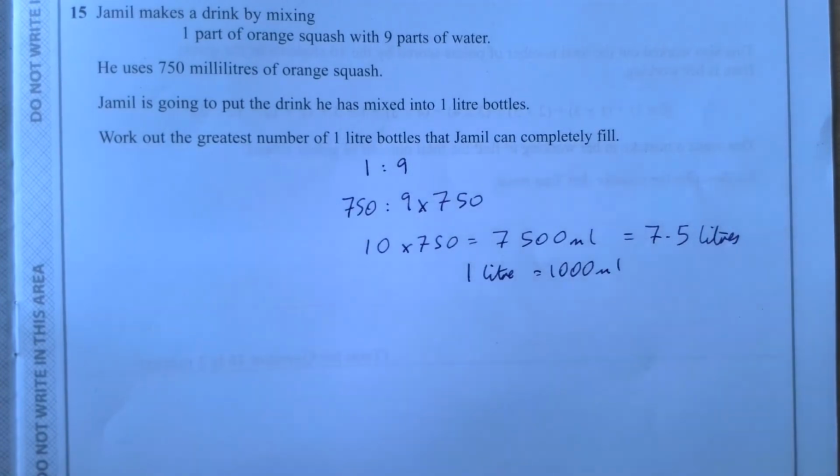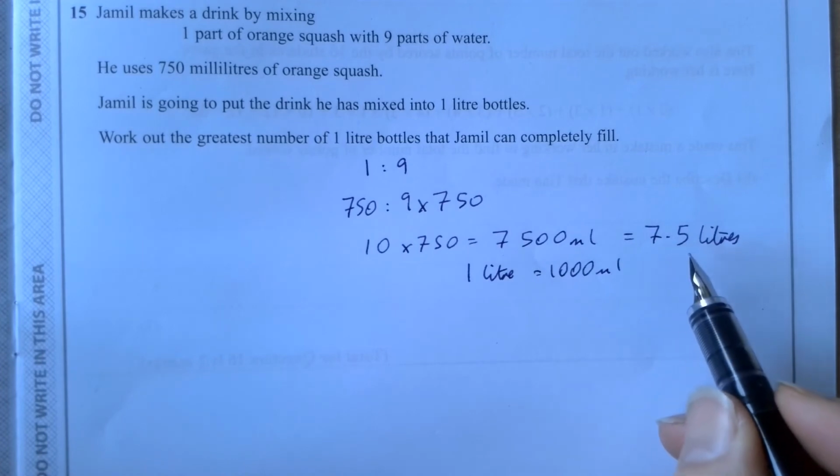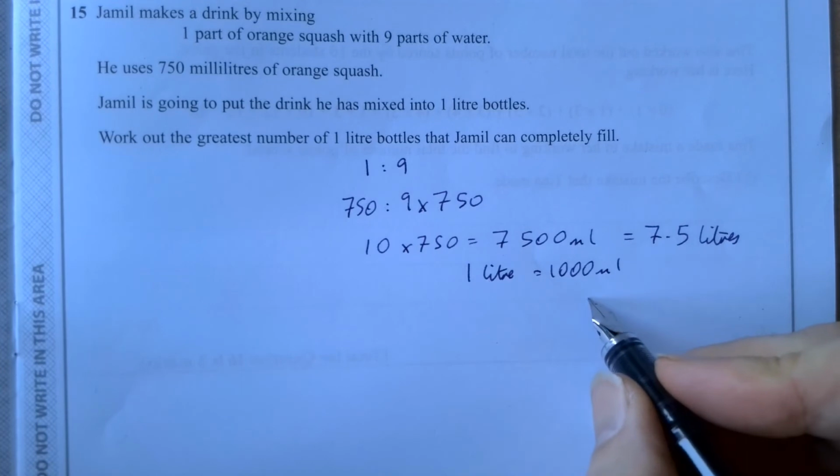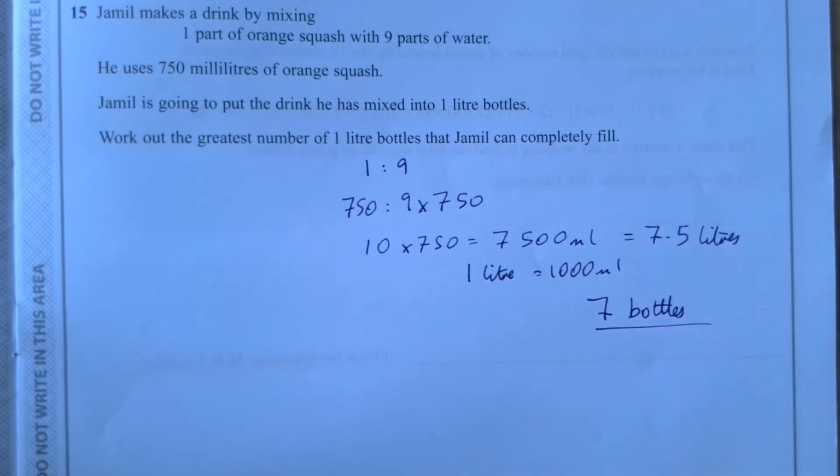And we need to know the greatest number of 1 litre bottles that Jamil can completely fill. Well, he can fill more than 7, but he can't fill as many as 8. So it's going to be 7 bottles as our final answer for 3 marks.